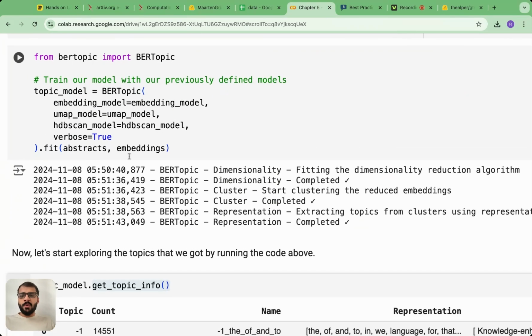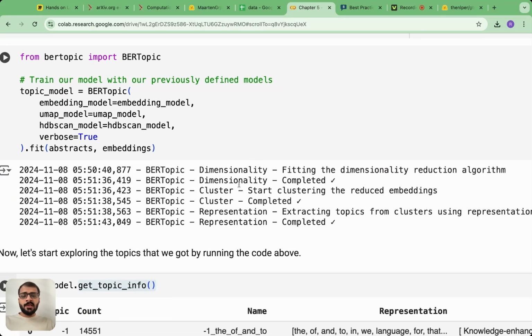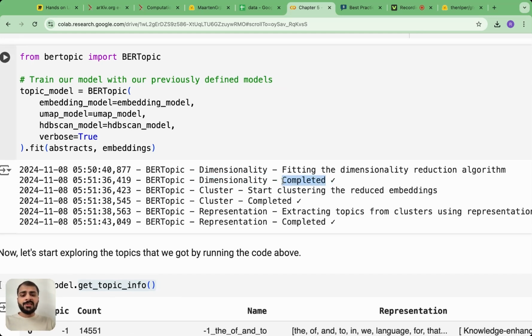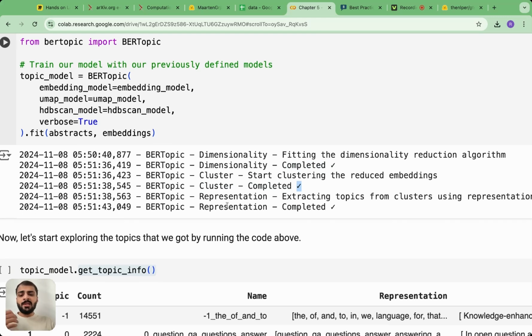Once you run the BERTopic model, you will see that the results are printed over here. So there are 3 points at which it says completed. First, when the dimensionality reduction has been done, here you can see completed followed with a tick. Second, when the clustering has been completed, where you can again see completed followed by a tick. And the third, when the representation, which is the creation of the TF-IDF matrix, has been completed, there it shows a tick. In the next lecture, we will actually see how to integrate representation models on top of the topic modeling which we are performing in today's lecture.